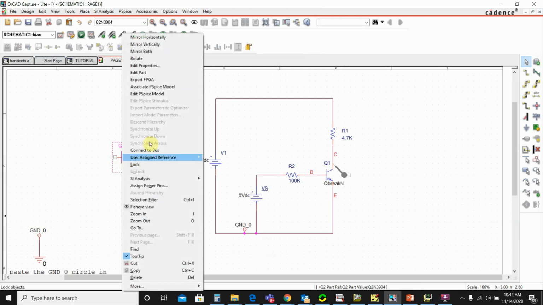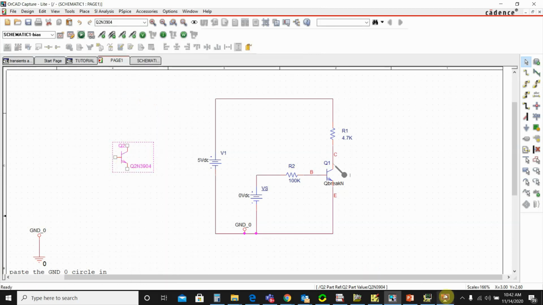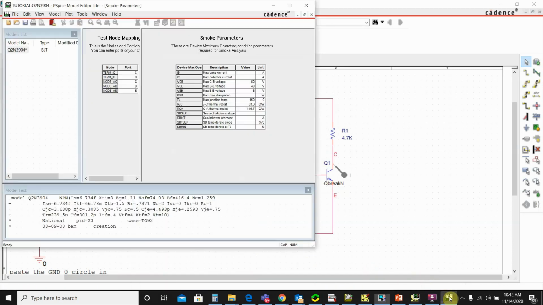We right click, edit PSPICE model. Okay, here, look at this one. Look at the difference. There are some options where you can change the value of IC over IB. You can just set the value here, IC, then you can set the beta, right? You can set the beta.